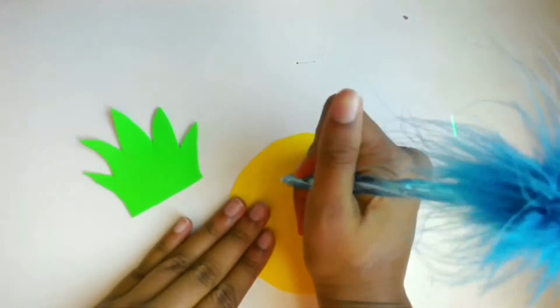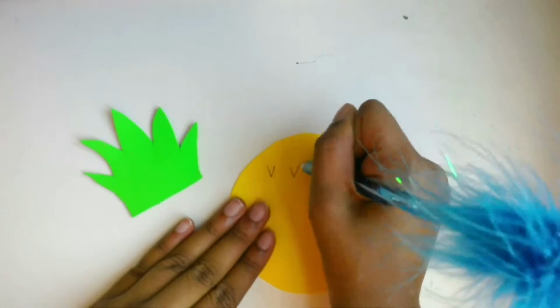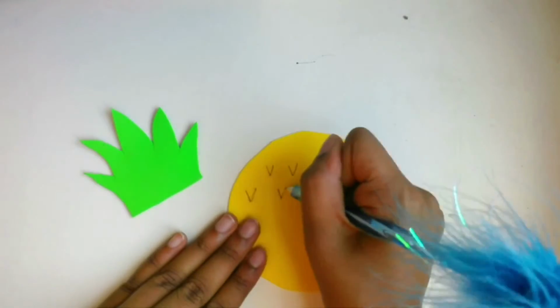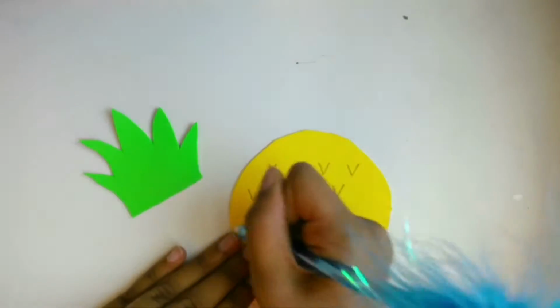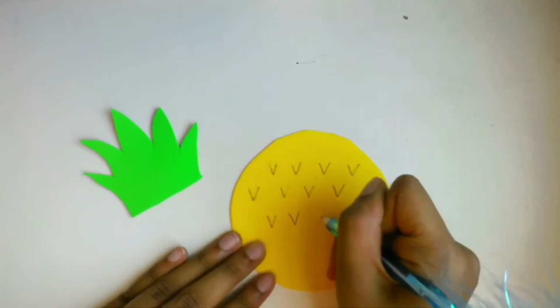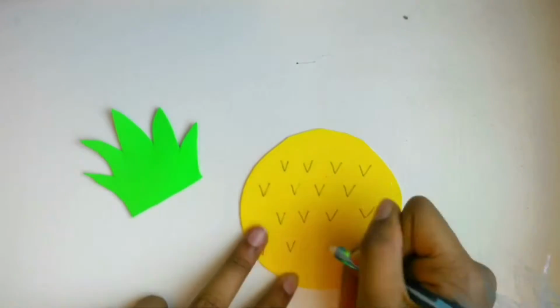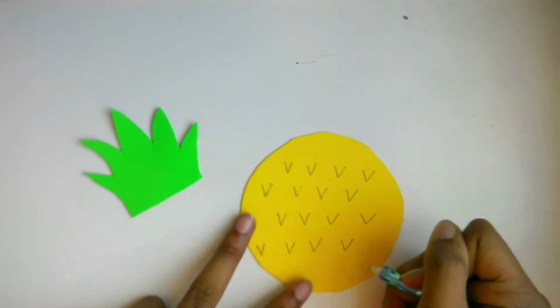Alright, so I cut the shape out and now I'm just drawing little V shapes on the circle so that it looks like the little spikes that a pineapple would have in real life. I think that this step adds a lot of dimension and pizzazz and actually makes it look like a pineapple.